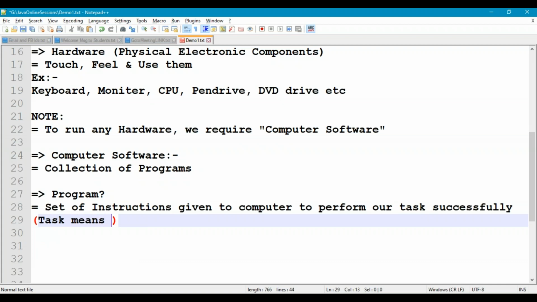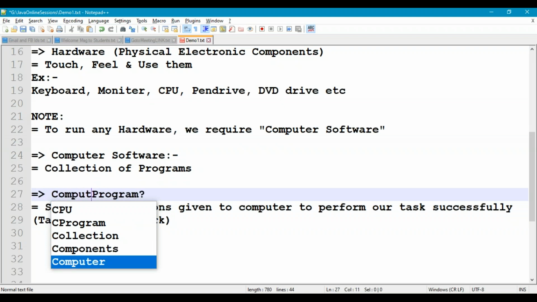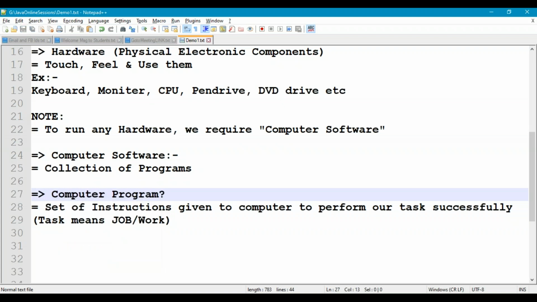Task means job or work. If you want to perform any work in the computer, we have to give that set of instructions to the computer. It will take that as input, process that, and give us the required output. A set of instructions given to the computer to perform our task successfully is known as a program. To be more specific, we call this a computer program.